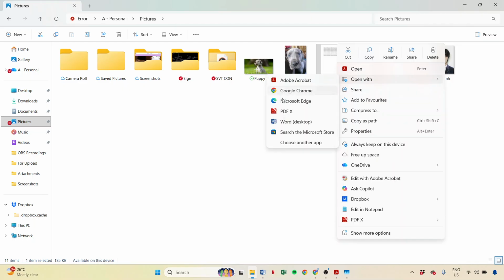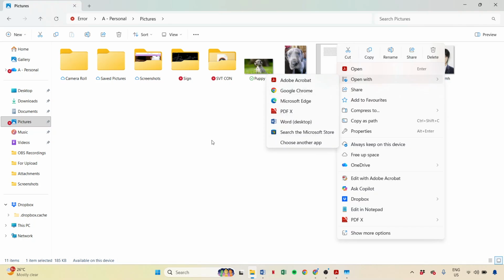Once you've selected your preferred app, be sure to check Always use this app to open .pdf files if you're on Windows, or Change All if you're working on a Mac. Don't forget to confirm this change. After doing this, your PDFs will loyally open in the app you selected rather than Adobe Acrobat from now on.